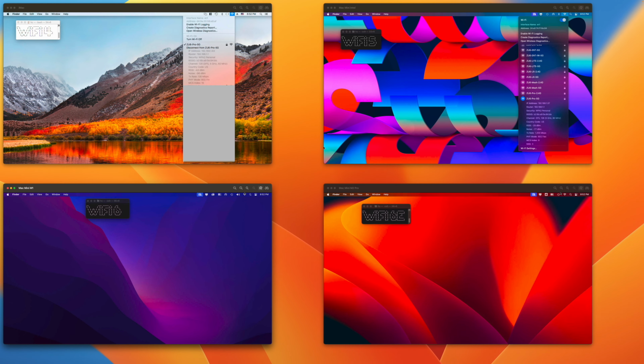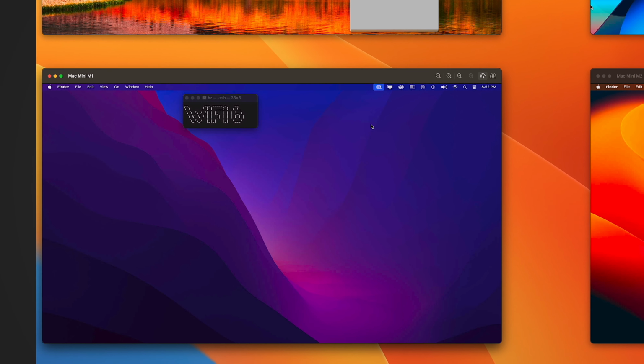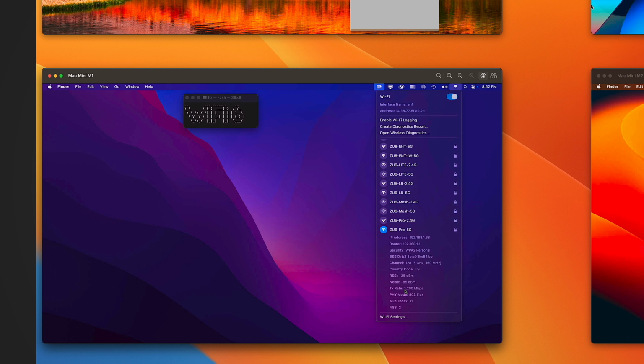For now, let's move on to the Mac Mini M1. It's not old at all. It supports Wi-Fi 6, but not Wi-Fi 6E. You can see it's okay. The rate is 1200. That's expected. And the NSS number is 2. That's also expected. But interestingly, sometimes in the channel part, you can see it's showing 160 megahertz, and then it changed back immediately to 80 megahertz.